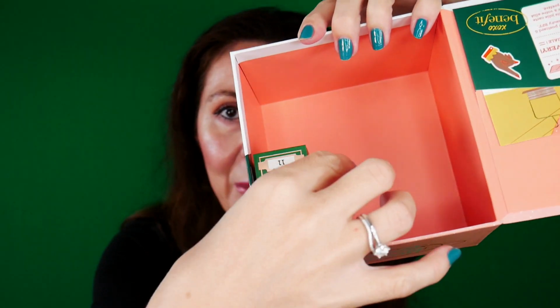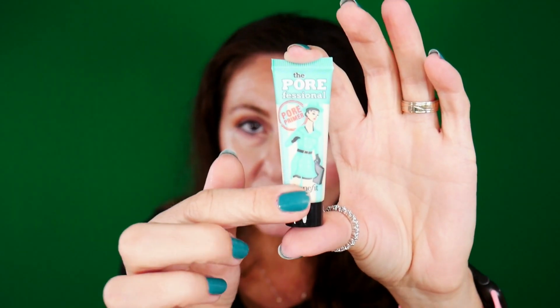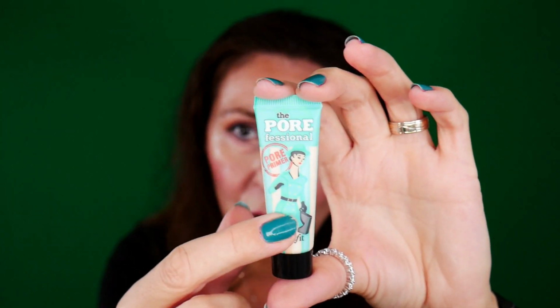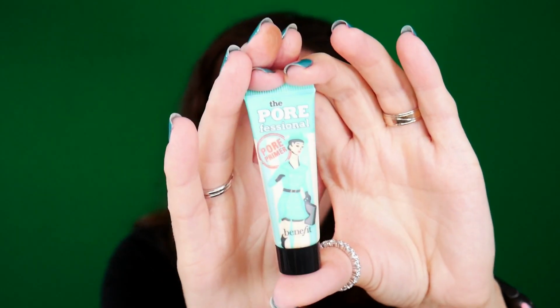2 more days. Day number 11, pretty green color. Oh my god, this is one of my favorites. This is a cult classic primer, and I think they were the first ones who launched this kind of pore filling primer. I remember back in time how desperate I was to put my hands on this because it was not available in the area where I'm living. I think I bought a starter kit box which was coming with this primer, mascara, concealer, and a foundation, yeah. So very, very excited to have this one. It's working perfectly with my enlarged pores, and also, as I mentioned earlier, everything can be purchased in this size.